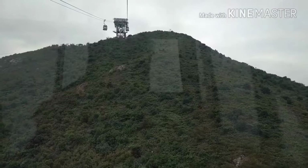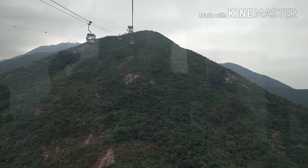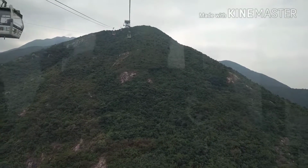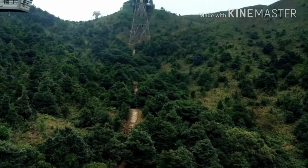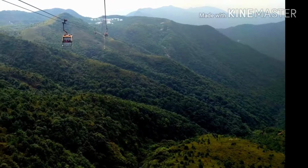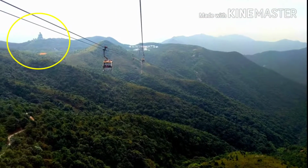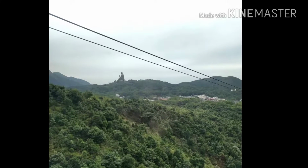Interesting fact, you can hike up the mountain too. According to a blog I read, it takes 3.5 hours, which is actually not bad. I thought it would be days, but it's all stairs. So if you love that kind of thing, it's perfect. 25 minutes is a long time to admire scenery, but just when you're about to feel bored, you see it in the distance.